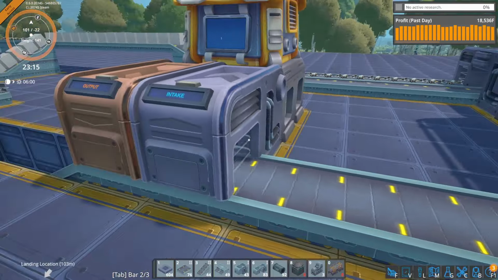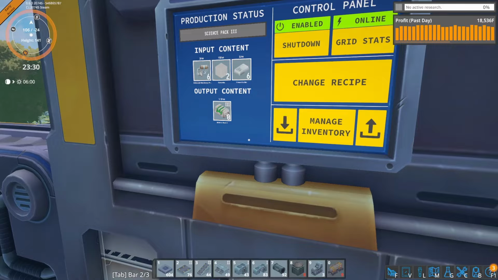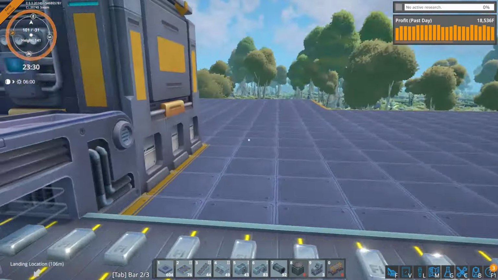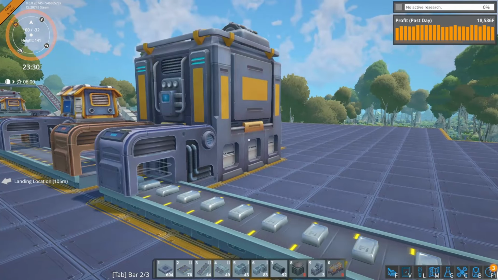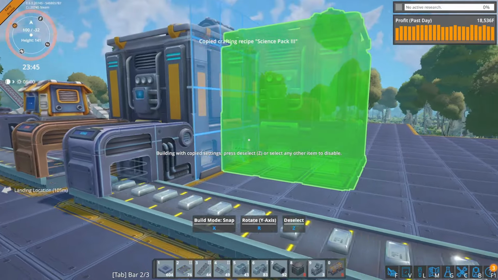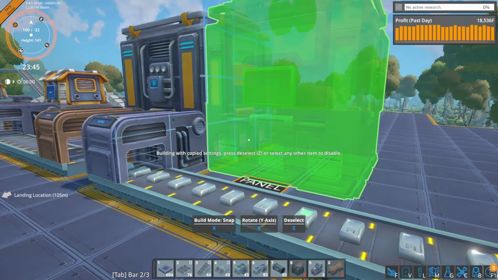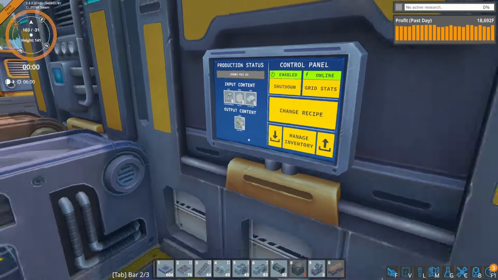And there's our first science pack. Wow, that really takes a long time. It's at 1.5 per minute. Yep, I'm probably going to need to extend this. In fact, no reason not to do it now. So if you press Control Q while pointing at something, you actually copy it with the settings and then you can paste. There you go. It already has the settings in.